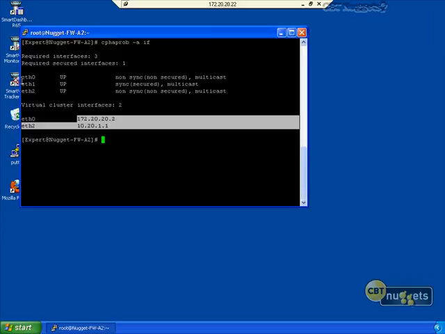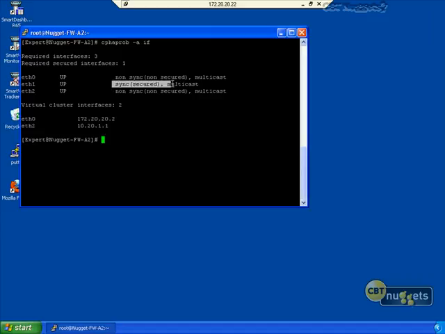You're going to be able to see each set of interfaces that you have set up in a cluster, maybe it's 3, 12, I've even seen some firewalls with at least 24 interfaces installed in them. And Check Point's ClusterXL can handle this type of throughput with no problem. The point is that it's going to give us a verification. We see that these are up, and the sync is always going to be shown as a secured interface, and the actual cluster interfaces are going to say non-secured. The reason you see that is typically because the secured interface for sync is pretty much controlled. We know that all that's really going to flow over it is CCP packets and UDP 8116 packets for the Cluster Control Protocol.